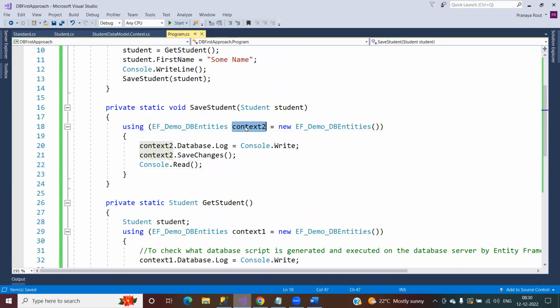Now, does this context object know the state of this entity? Guys, whether the entity state is modified, unchanged, or deleted, how would it know? Is this context object tracking the student entity?